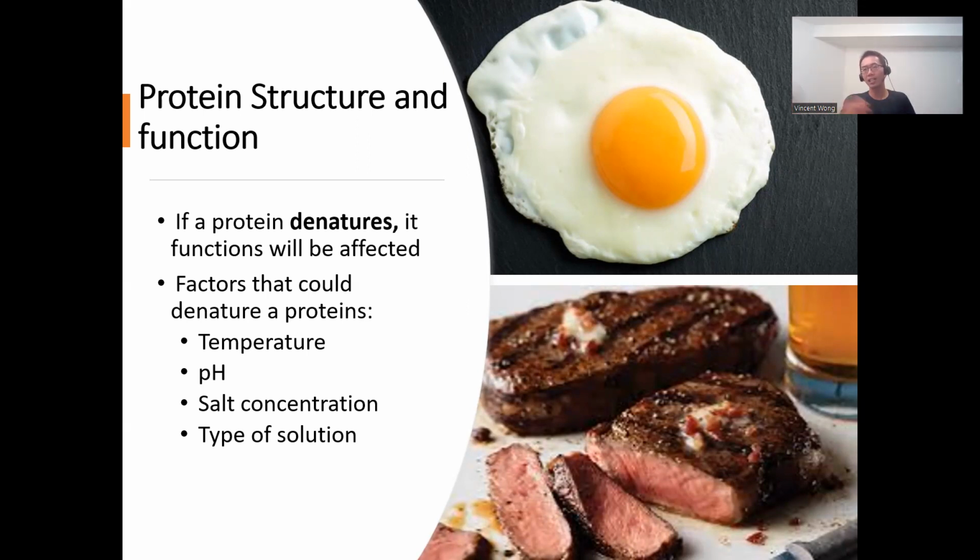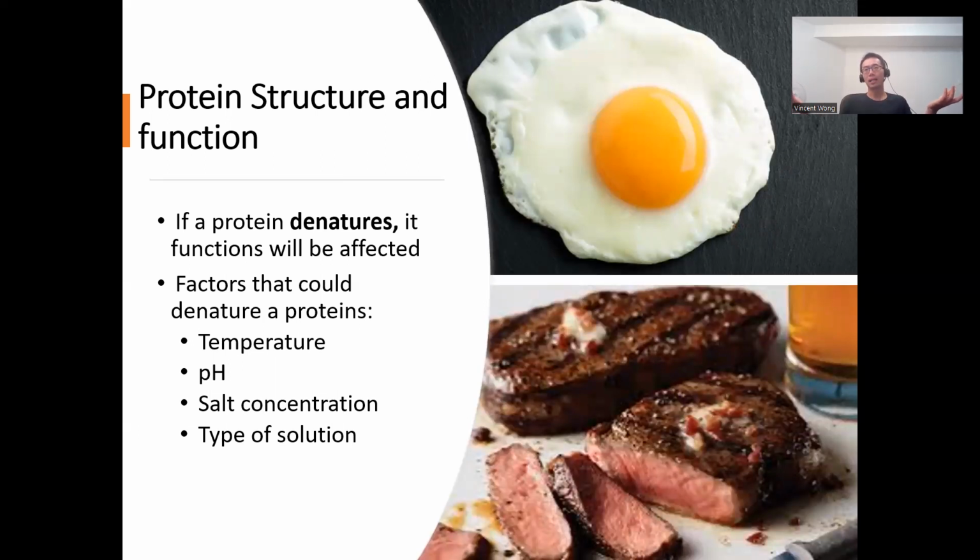I was surprised. If I ask this during a class and ask people to tell me whether the protein is in the white or the yolk, or both, many people get it wrong. Hopefully you know, the protein is in the white part. So when you cook the egg, it goes from transparent to white. That's an indication that the protein has been denatured. It has been unfolded, and it's an irreversible process. You cannot uncook an egg. Once it's denatured, it's denatured.